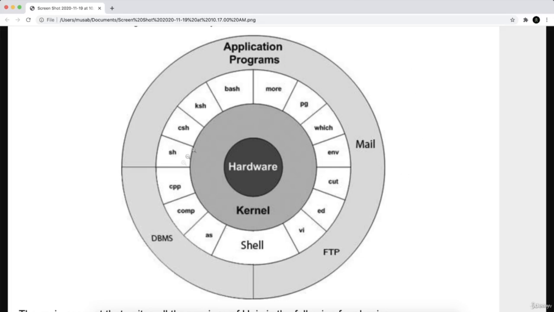But again, here is the diagram for the architecture of Unix or Linux. We have the application, then we have the shell, we have the kernel, we have the hardware. The application here is the mail, the FTP, the telnet. Actually, the terminal emulator is considered to be an application, because the terminal is something different than the shell. The terminal emulator acts as a front so the shell is something shown to us. And the shell is the concept or term that is responsible for communicating with the kernel, so it is logical, not a physical thing.